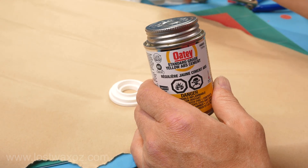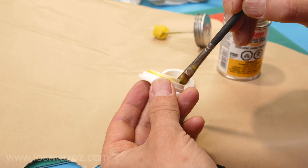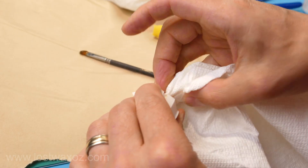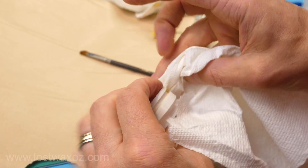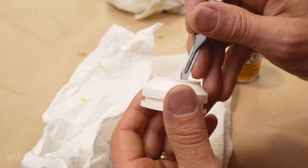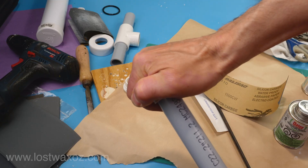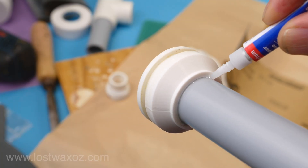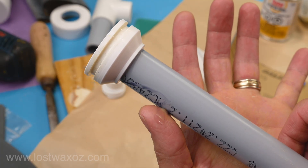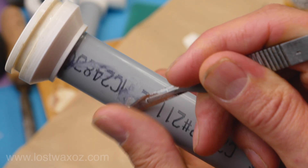Next I used ABS cement to glue the top and bottom half of the plunger together. Their brush is not exactly petite, so I used my own. I applied it around the top ring on the bottom half and pushed the two parts together. I made a bit of a mess with too much glue and tried to clean it up with a paper towel — I thought it might not seal properly, but it turned out just fine. Once dry, I test fit it on the plunger pipe, but unfortunately I could not get it off. So I just made it really permanent with some super glue — which was also about the time I realized I had glued my thumb to the pipe as well. A bit of minor surgery and a little less fingerprint, and I was good to go.